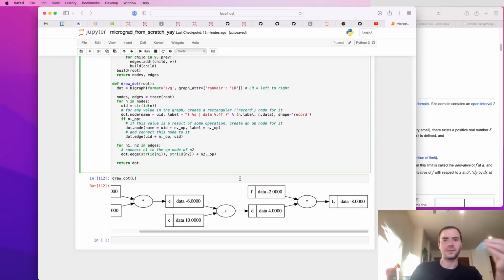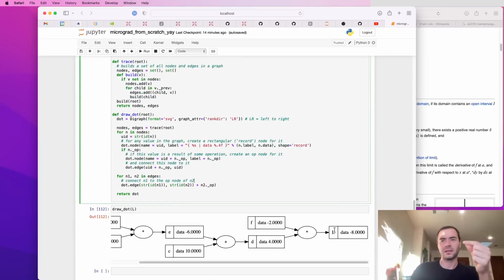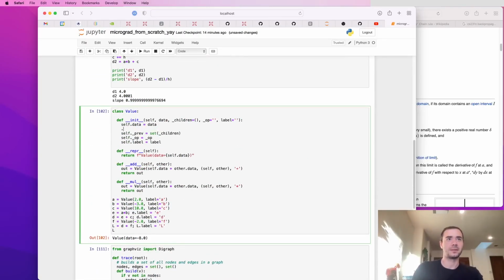So next we are going to create a variable inside the value class that maintains the derivative of L with respect to that value. And we will call this variable grad. So there's a .data and there's a self.grad, and initially it will be 0. And remember that 0 basically means no effect. So at initialization, we're assuming that every value does not affect the output, right? Because if the gradient is 0, that means that changing this variable is not changing the loss function. So by default, we assume that the gradient is 0.